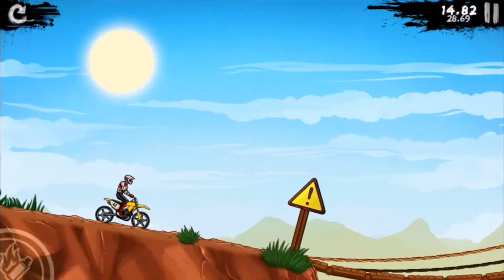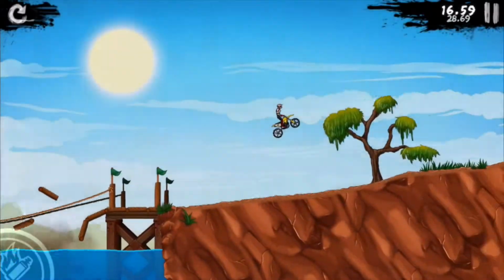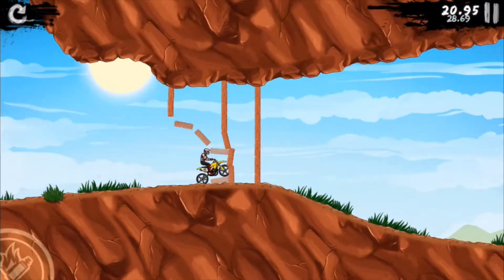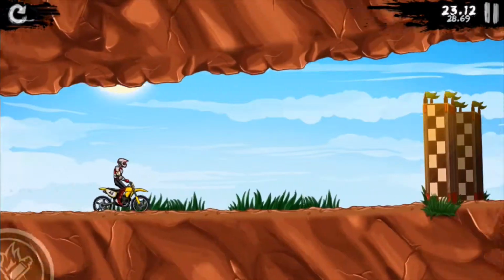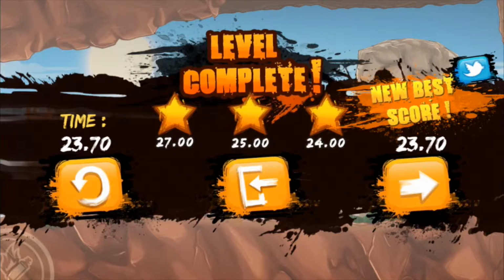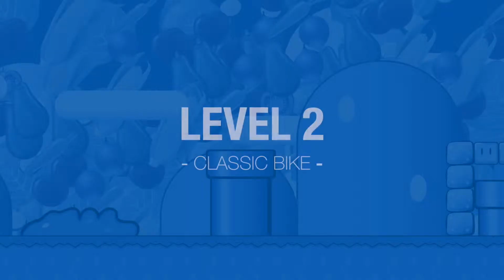Now there was some air time that would have given me a chance to do a backflip. Right there I probably could have fit in another backflip. The reason you want to pull off backflips and front flips is that it boosts your nitro. So going into level 2, you may actually need to do so to get 3 stars.